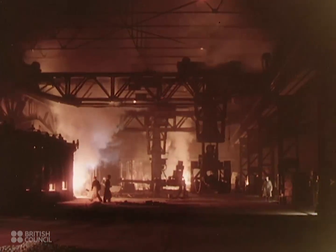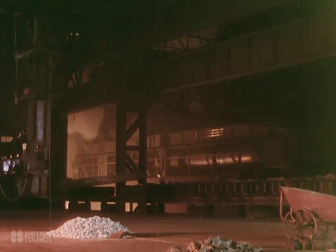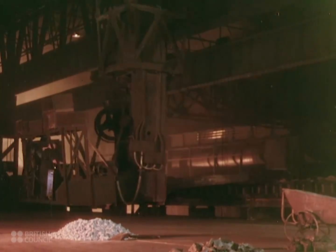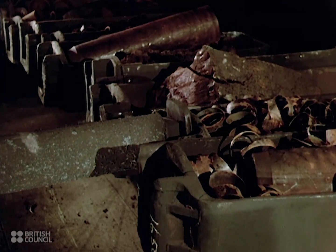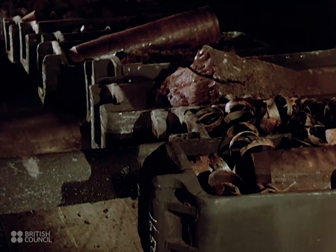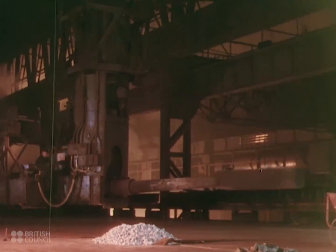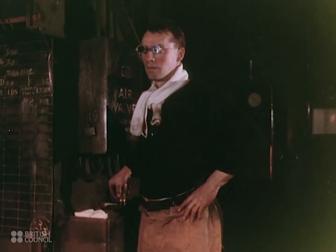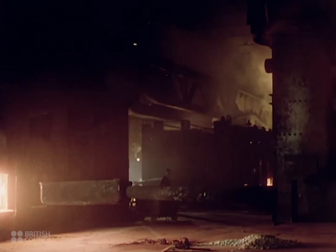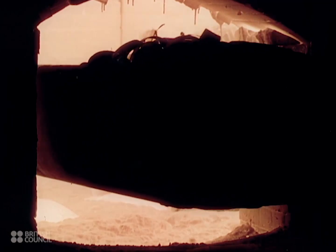One of the finest methods of making high-grade steel in large quantities is the open hearth process. A mechanical charger runs up and down the line of furnaces, feeding each in turn with pig iron, limestone and steel scrap. The inside of the furnace is like a huge oven, lined with fire brick and heated by a blast of flaming gas, which sweeps across from one side to the other.